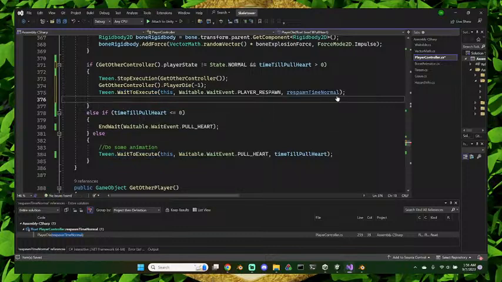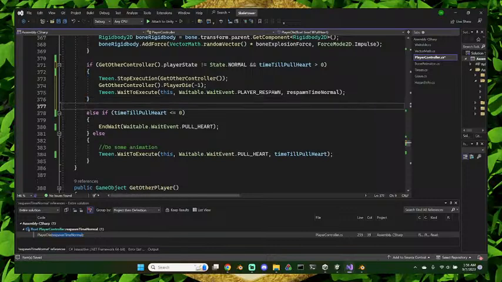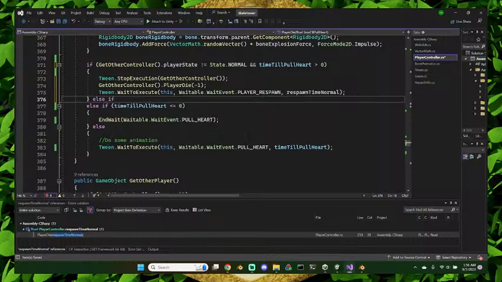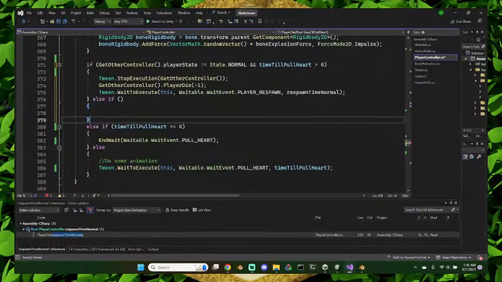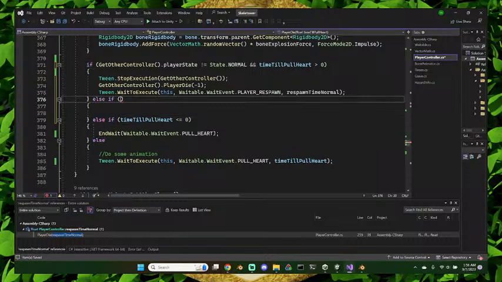Actually, no, I can do this here. Else if something yada yada yada. Also fix this formatting. Gross. So else if the other player controller state is not normal. Obviously I'm going to make a dictionary later, but not tonight.